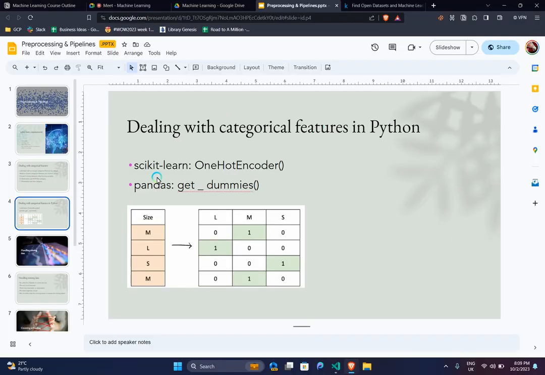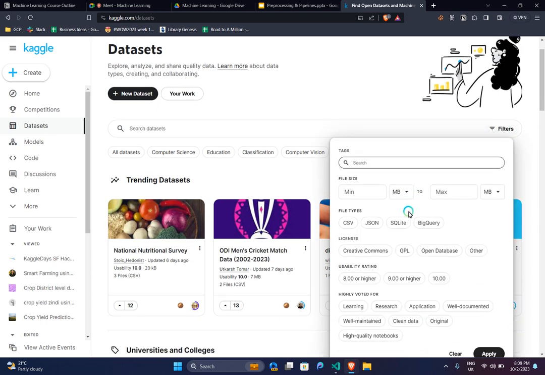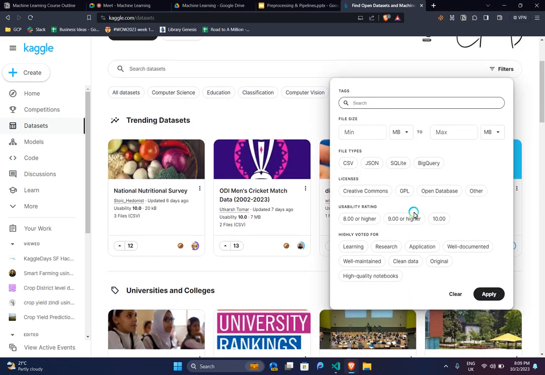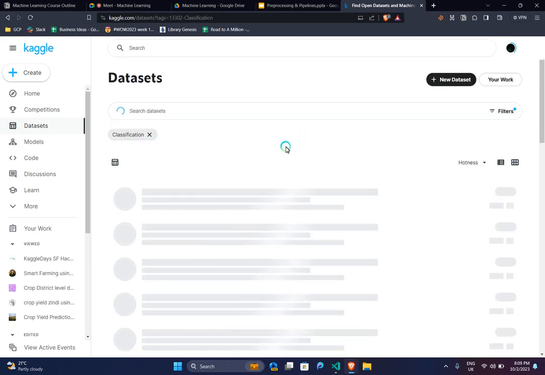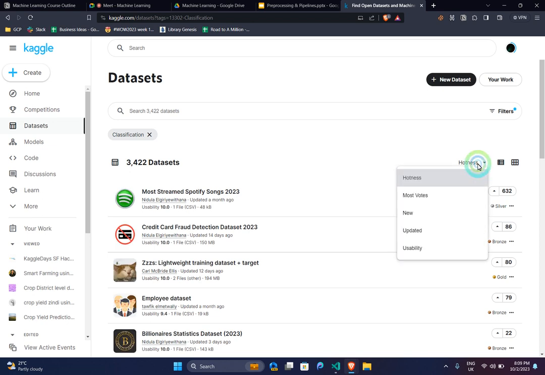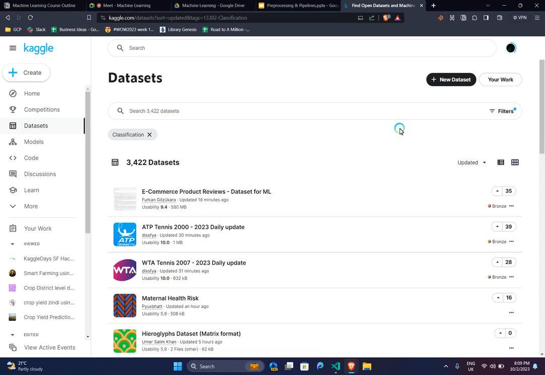Before we proceed with this theory part, let's find a data set that we can use for today's session. I'm trying to get data that has been uploaded most recently. So maybe let's pick a classification task, then under hotness, we can click on updated.